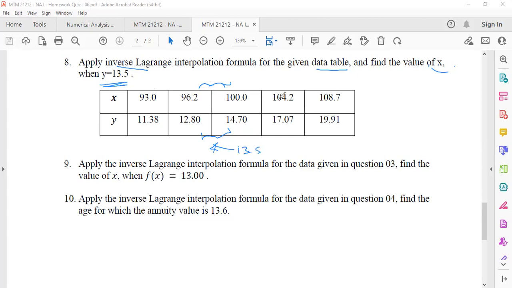If you get something, let's say 105, you should know my answer must be wrong, so you have to do it again. This gives you an idea: if my y value is in between these, my x value should be in between here too, isn't it? That is the idea we have got. Now let's begin our process. Let me show my window. So let's begin our solution.